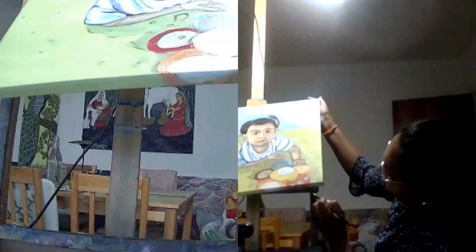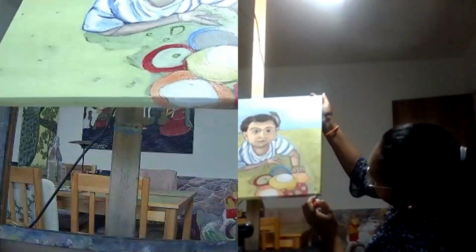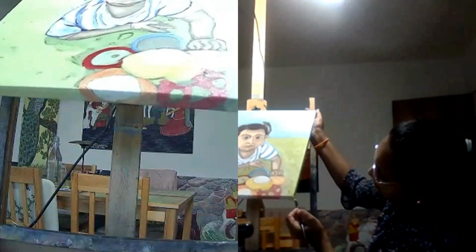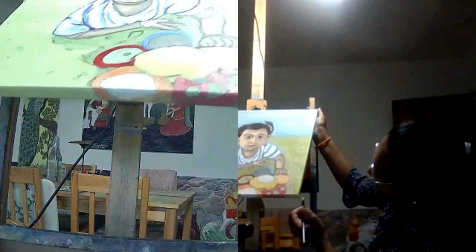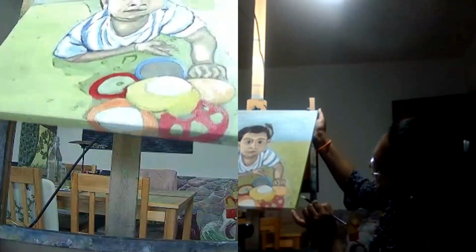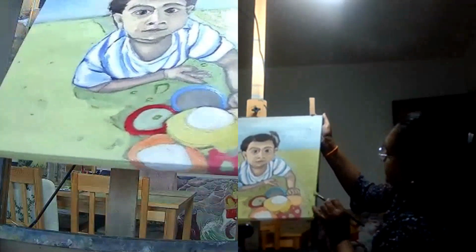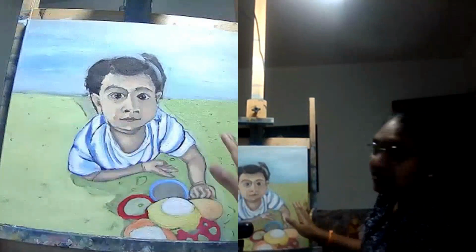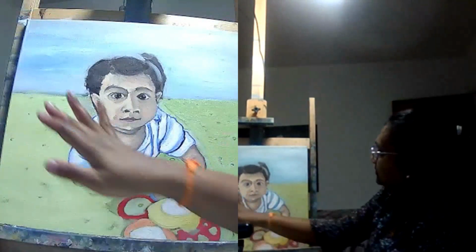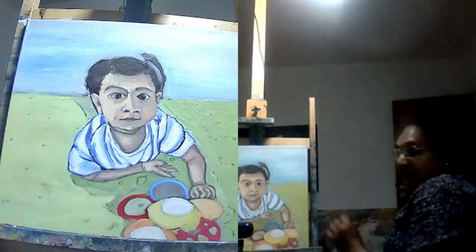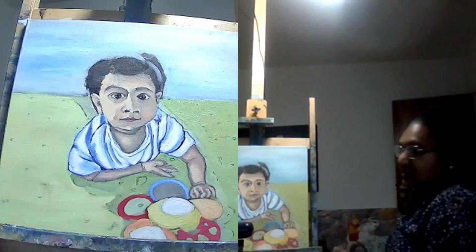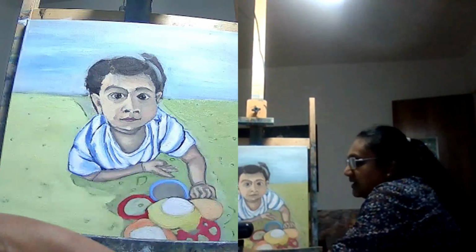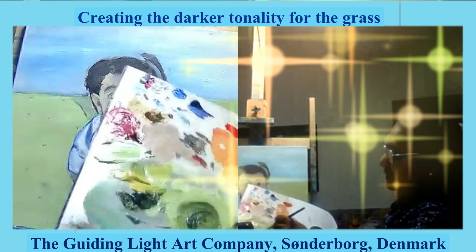So again, going back downwards, I'm just maintaining the shadow space and doing the bottom, not too much, because I know that dark will come and take over some of the spaces. I did that. So there is not too much of a difference between the light here and the medium here, but there is. One can see that it is slightly different. And then I want to build the even darker space. So this is a little easier for me now.